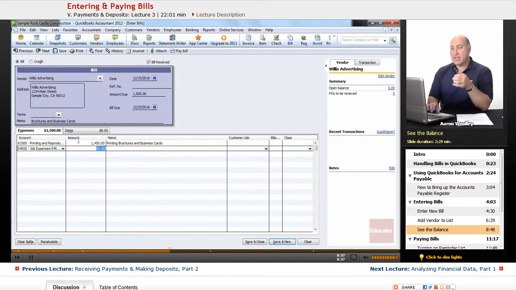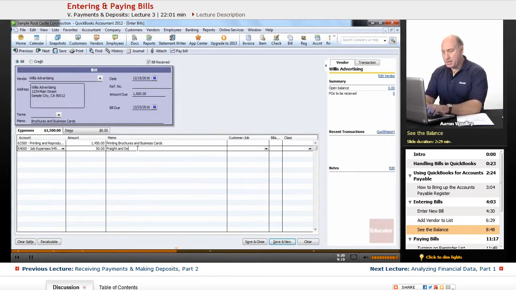When we change the amount down here to $1,450, it recalculated to say, well, you need to still assign an additional $50 so we can equal the $1,500 bill on total. So it gives us an idea with that. So it'll automatically do that for us. So we can always put in the memo here that this is freight and delivery service.